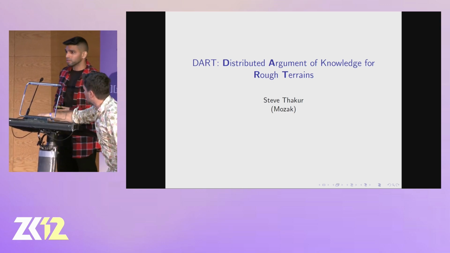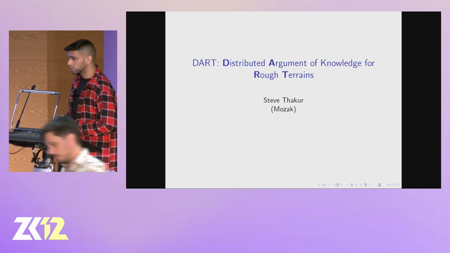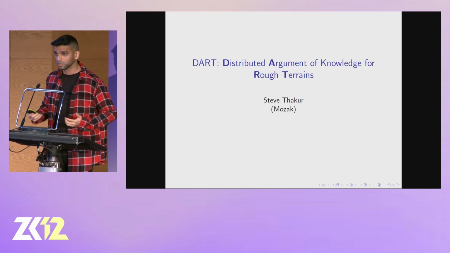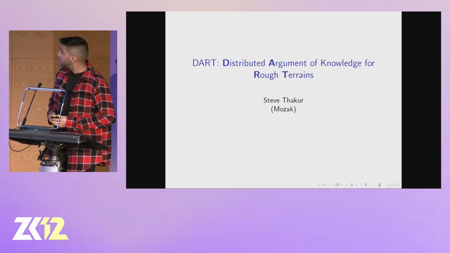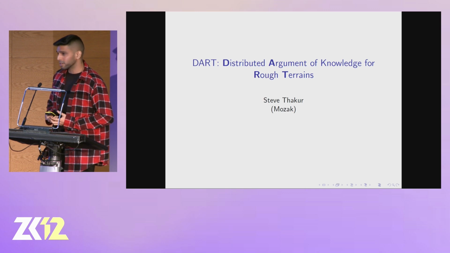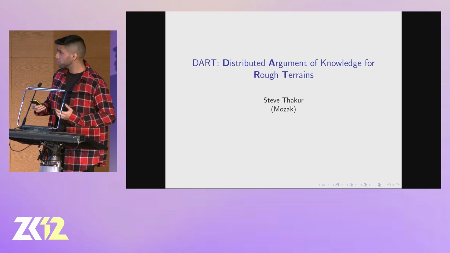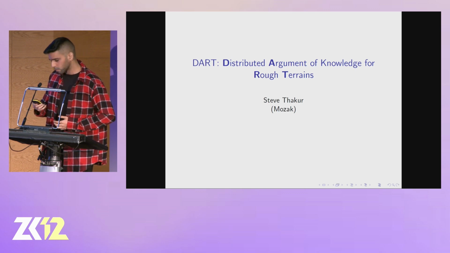So let me begin by unpacking the acronym suggested by ChatGPT. Distributed is a reference to the proof system being fully distributed, which means you can massively parallelize with a cluster and with minimal communication complexity between the machines. And rough terrains is a reference to the finite fields in question, the ones where the circuits are going to live, lacking high 2-adicity or large smooth order subgroups more generally.